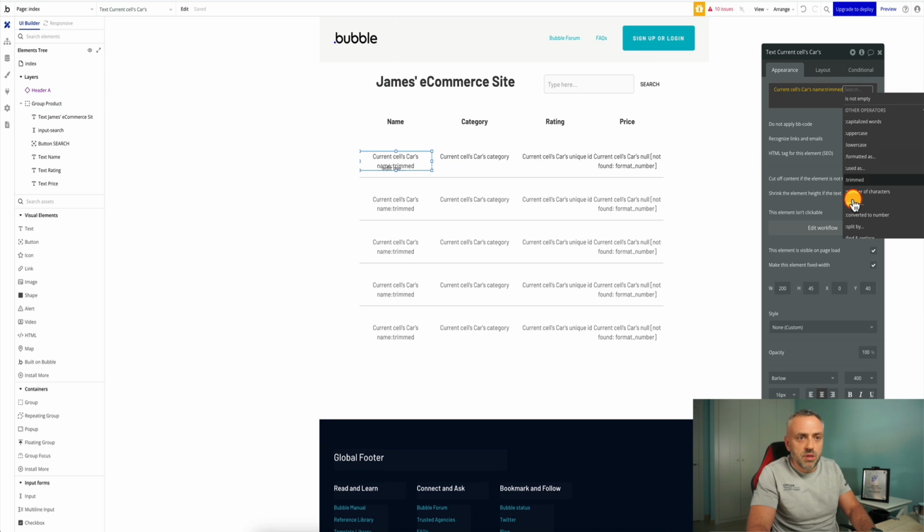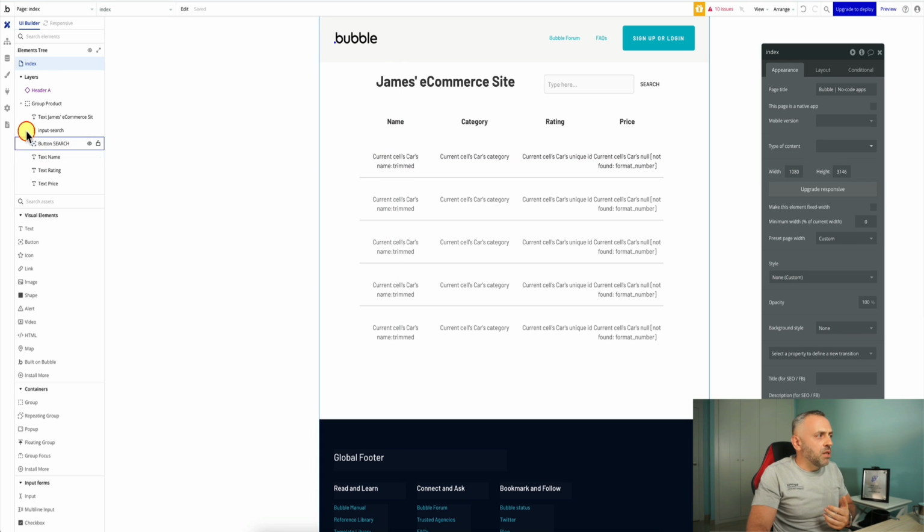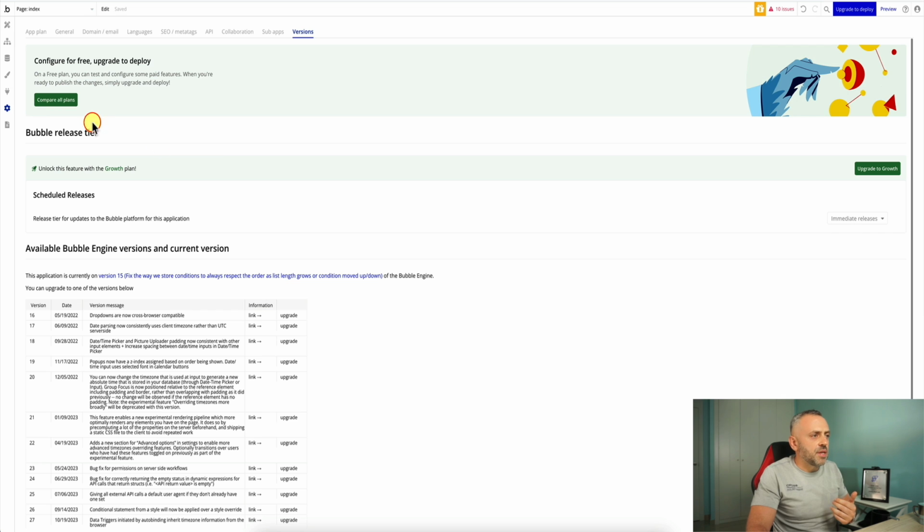Okay, so I really, really like that. I remember when I was building my apps with Bubble, I used this all the time, and I really enjoyed this ability: contains, doesn't contain. Really, really nice here. Okay, another really cool thing about Bubble is that you have access to your app as an API, right?